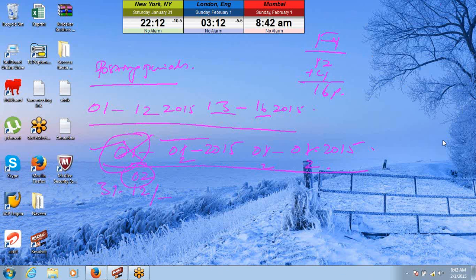Okay. I'll demonstrate that. In real time scenarios, for the January month, on February 2nd, we will post some transactions. On February 2nd, we will post January month's transactions. Yeah, it is allowed. How is it allowed? Though we have closed the posting period, document date is separate, posting date is separate. Document date may be of January, but posting date will be today's date.